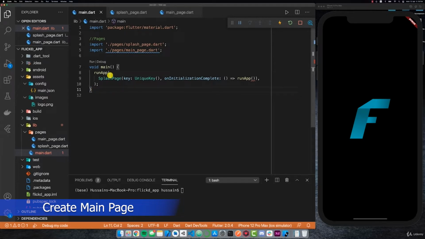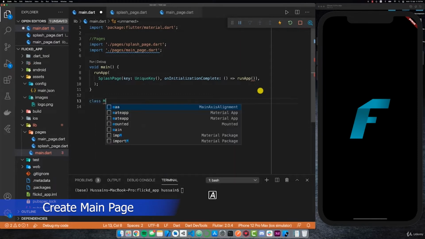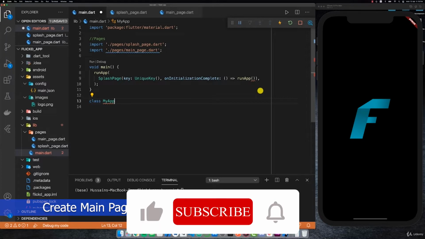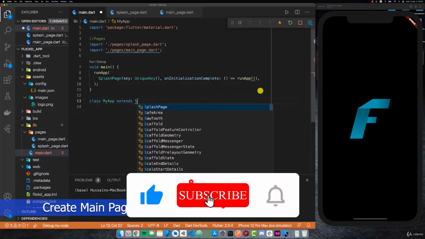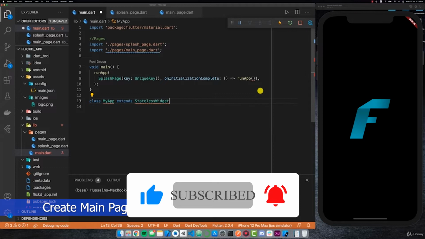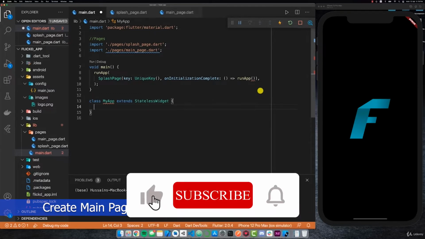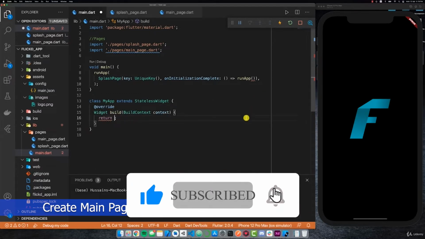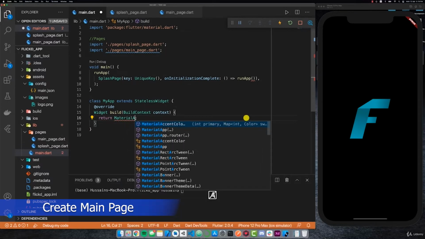So I don't want to just start off and instantiate just the actual main page class. I want some functionality of a MaterialApp provided to us by Flutter for my application, and hence I'm going to instantiate a new instance of a MaterialApp, and that's what I'm going to call my app. So underneath of the function, I'll create a class, and I'll call this MyApp. You can call it MainApp, anything that you want, and it's going to extend StatelessWidget. Inside of here, I'm going to firstly create the build method, and inside of the build method, I'm going to return a MaterialApp.